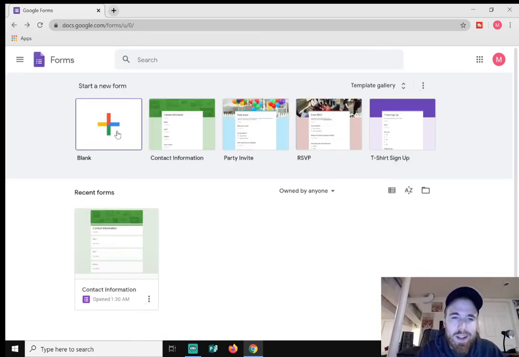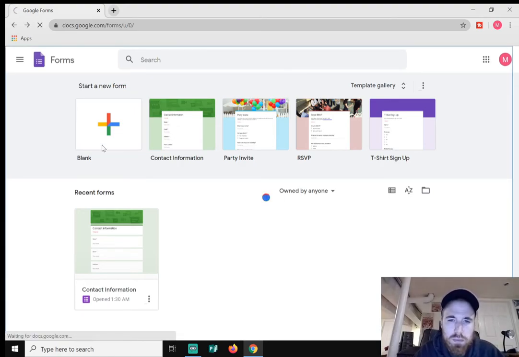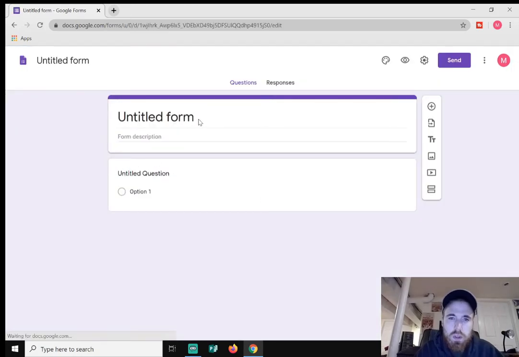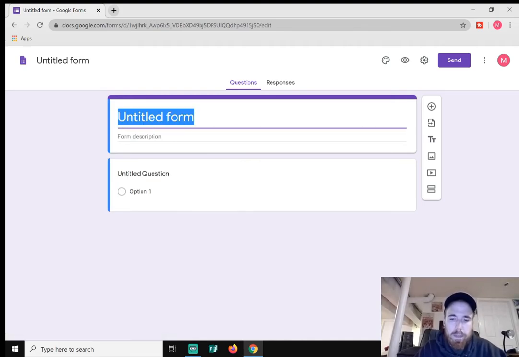So if we do a blank one, if you were starting from scratch, I would just do Matt's form. You can name it whatever you want. Spelled that wrong. Matt's form, and the description.